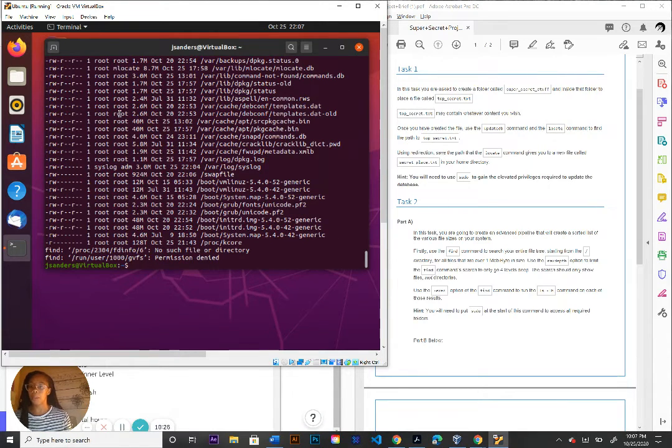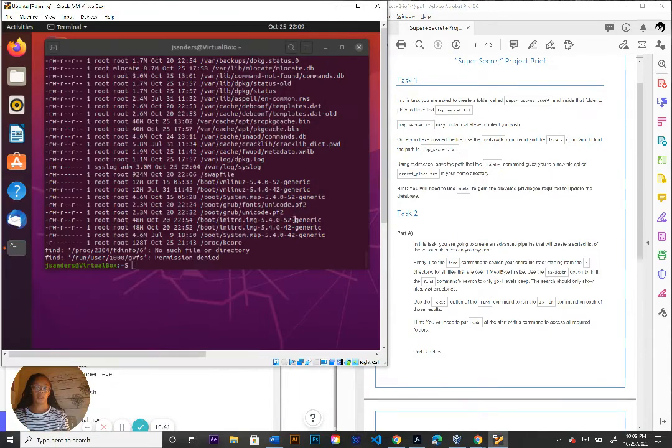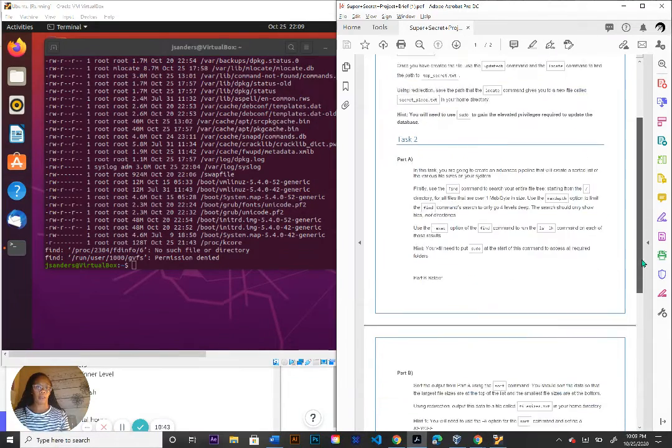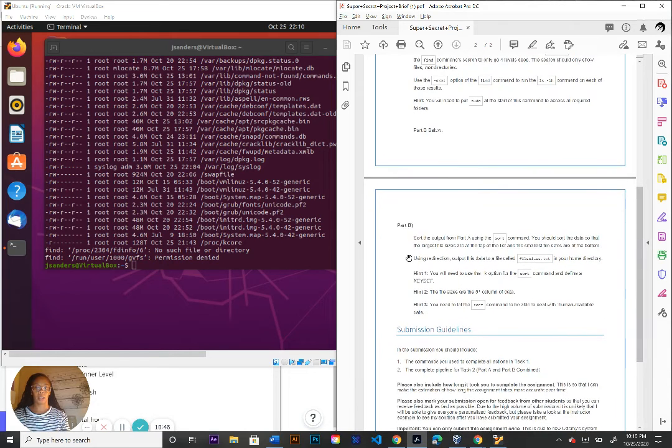So once we've done that part, now we're going to actually sort it and redirect it onto a file called filesizes.txt. The second part of our task wants us to sort the output from part A using the sort command, so that the largest file sizes are at the top of the list and the smallest are at the bottom.